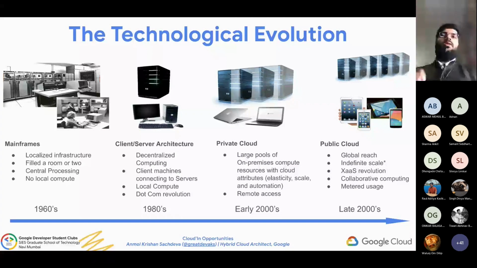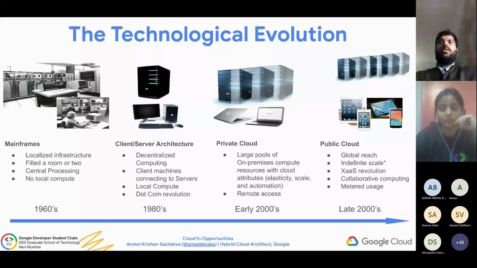But what if I want to enable other companies to utilize this infrastructure to serve their own customers? And this is where the public cloud came into existence in late 2000s, wherein tech giants like Microsoft, Google, AWS, they started with a set of services. They started with having services like infrastructure, software, platform offered and sold to other companies, so that other companies can use them and then go about having their clients served, right? So other companies can utilize these products, can utilize these services, the cloud services, and have their products sold, or have their services sold to their own target audience, right? And this is where the public cloud infrastructure came into existence. Until date, we are heavily using public cloud infrastructure, and it is growing massively.